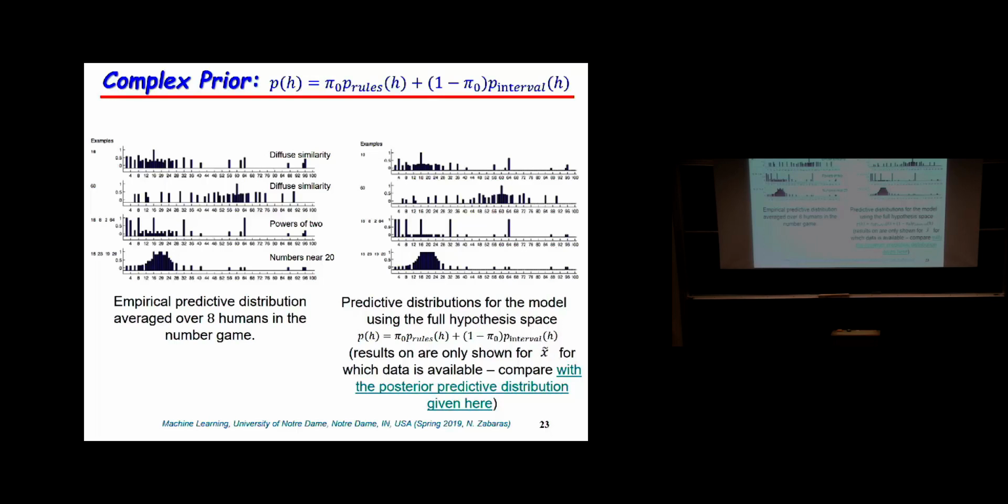So this empirical predictive distribution is like a histogram averaged over various people. Each of these rows is for a different data set, okay? So in the first case, the data point is 16, so you can see the empirical distribution is around 16, more or less, but some other numbers that are multiples of 16 are consistent. The same thing if you have an observation 60, numbers around 60 is what you get. But if you have more numbers that are powers of 2, you can see precisely how the predicted distribution looks. And in the last case, the numbers are basically the ones around 20.